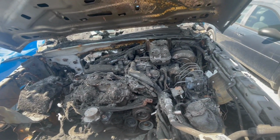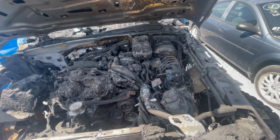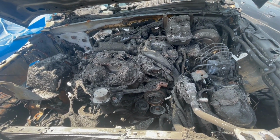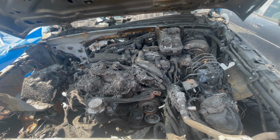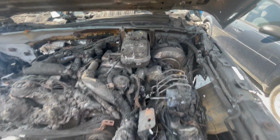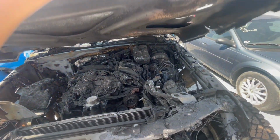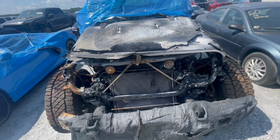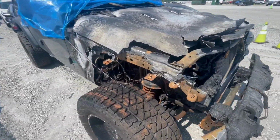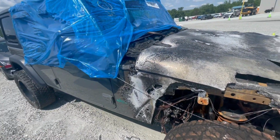I mean, it looks bad, but at the same time, once you gut all this stuff out, sandblast it, you know, it should be fine. You could tell the belt's not even melted off, so it didn't get that hot. The wires are all exposed, but honestly, everything can melt if the heat is strong enough. So plastic pieces are still there. You definitely need a donor vehicle to get this done, because all these parts would add up to be a lot, but everything's possible. Interesting. Let's check if the fire spread farther down or if it's just the engine compartment.